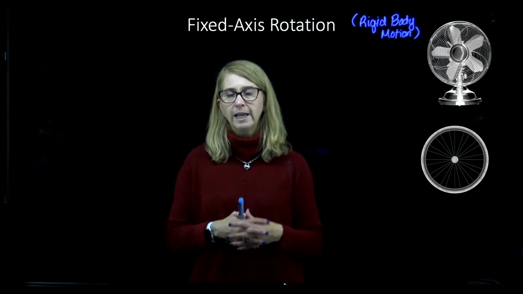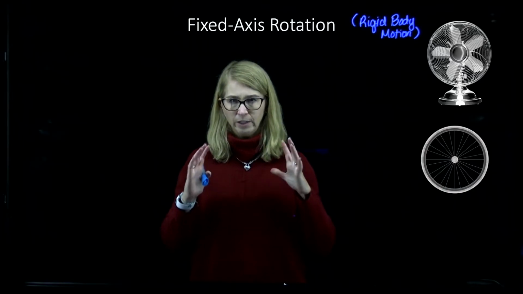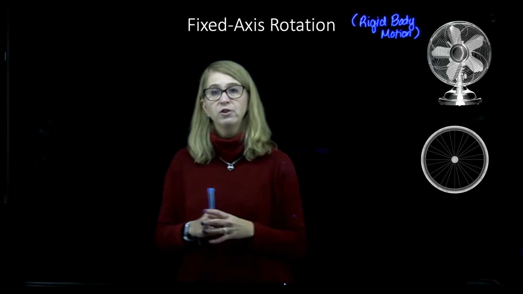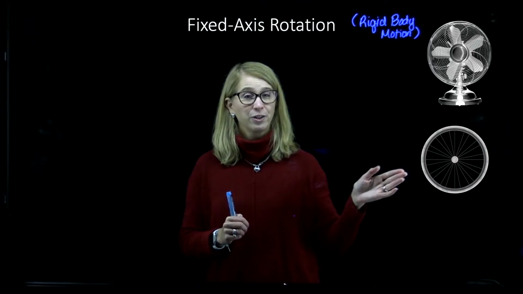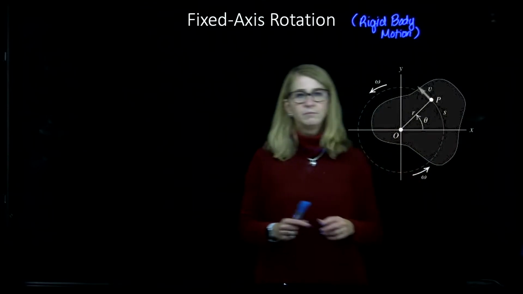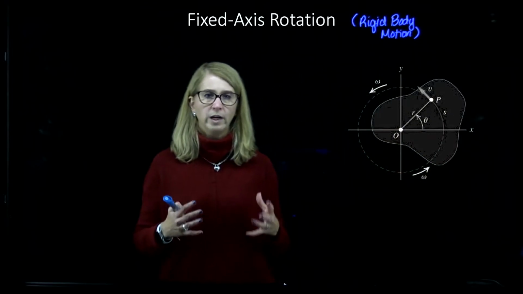So for right now, our objects basically are just sitting there, but they are going to be rotating about an axis. What we mean by fixed axis rotation is that that axis is not moving. So if we are talking about a bicycle wheel, the bicycle wheel actually isn't rolling along with the bicycle, but it's just sitting there. The fan's a little easier to imagine because the fan's not going anywhere. Oh, and it's not oscillating. We're keeping it simple. So when we talk about that kind of motion, we want to define new quantities.